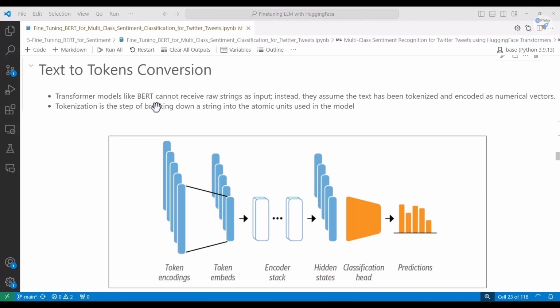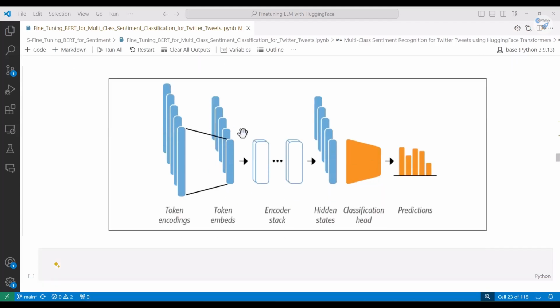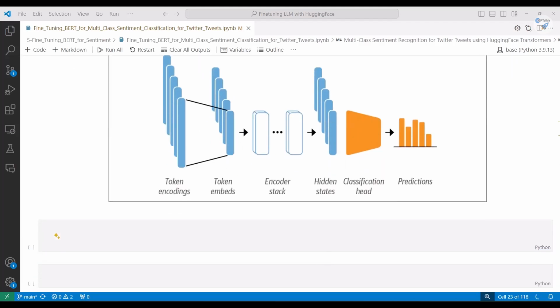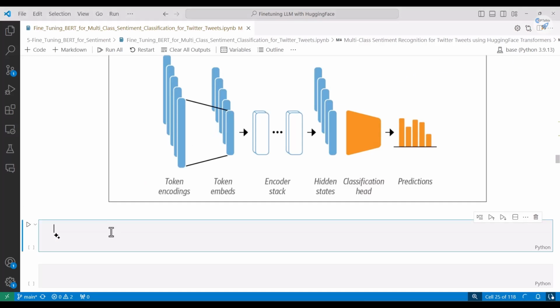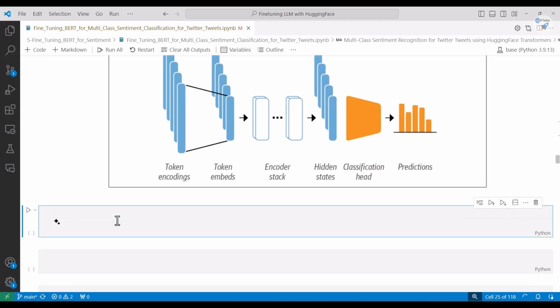Instead, they assume the text data is tokenized and encoded as numerical vectors, and all of this happens in the tokenization step. First of all, I'm going to import AutoTokenizer from transformers, and we will use the model checkpoint BERT base, and then do the tokenization.